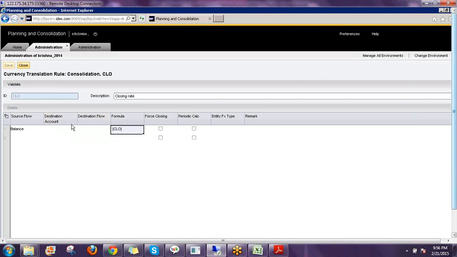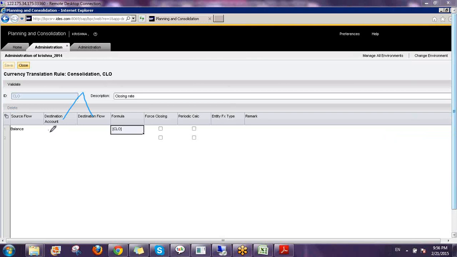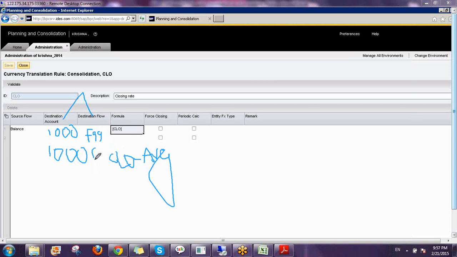Or both different, you can keep it, because SAP has allowed these two dimensions anything. So if I say 1000 is my GL account, first it will convert 1000 with closing value, then 1000 with closing minus average, it will convert and post. So when it is posting, if I use the same flow, it will overwrite. Suppose I am putting here F99 or closing flow, here I will put say F40 or whatever it might be.